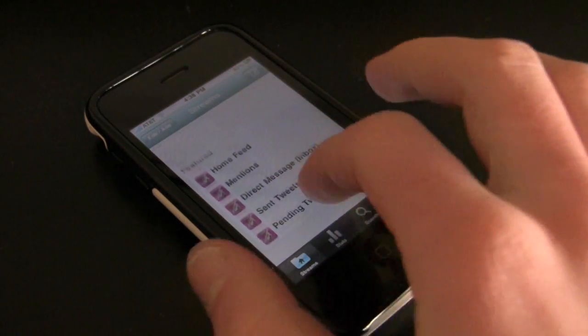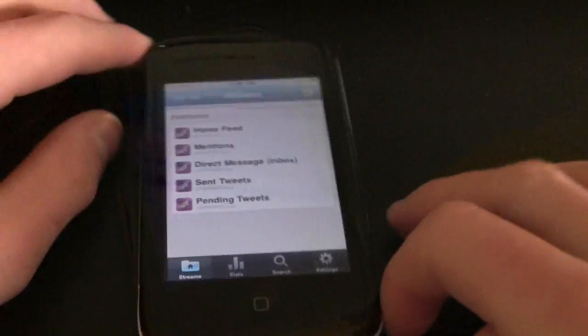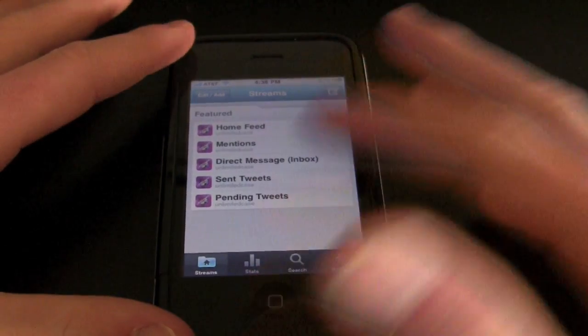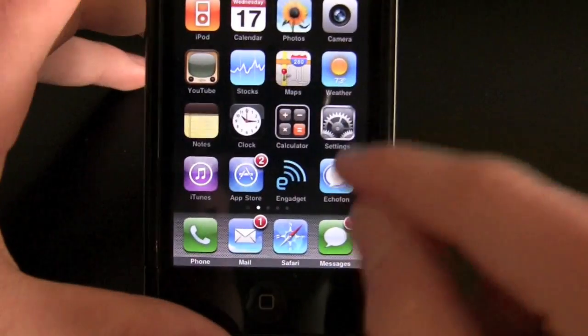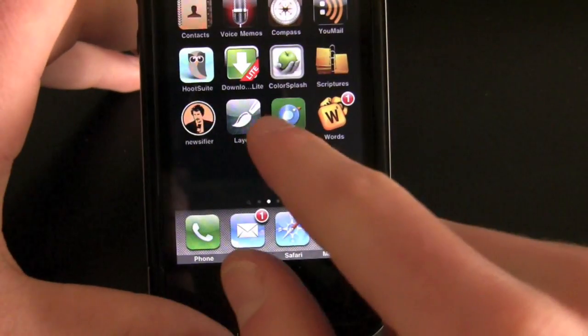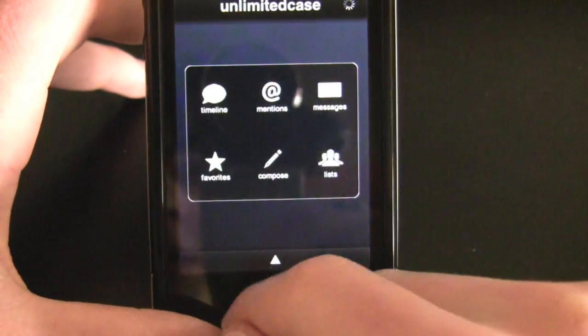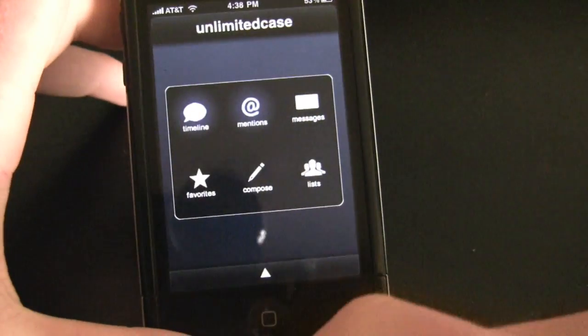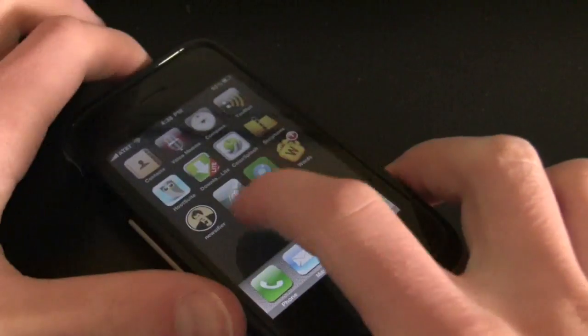I've been using it a little bit as a full-featured Twitter client. I keep trying to use it. Echophone Pro and Tweety 2 have just got my grasp. Flutter also is a little bit interesting also. And I guess I could do a review on that in the future as well. But anywho, so that's that.